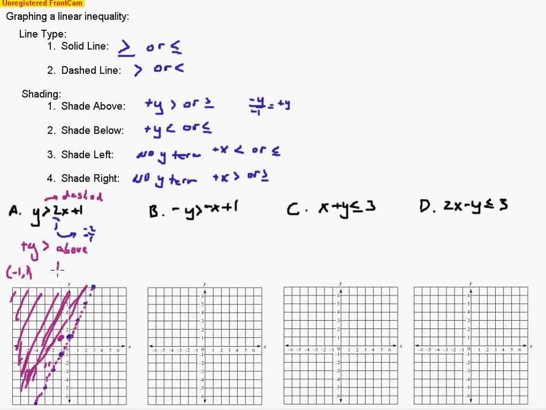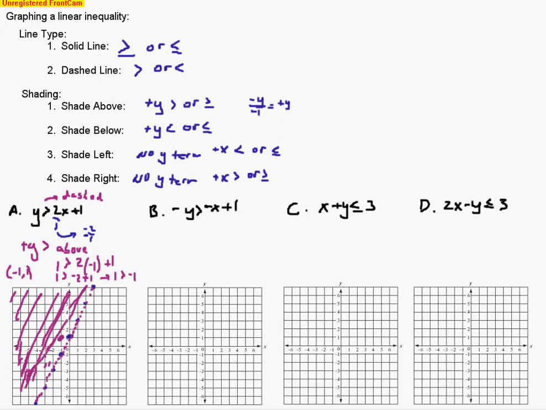So it'd be 1 is greater than 2 times -1 plus 1. So that makes y is greater than -2 plus 1, which makes -1. So if I go ahead and rewrite that, that'd be 1 is greater than -1, which is true. So what the solutions represent are true answers. Those values will end up working with this inequality. Numbers on the other side would not work with the inequality.